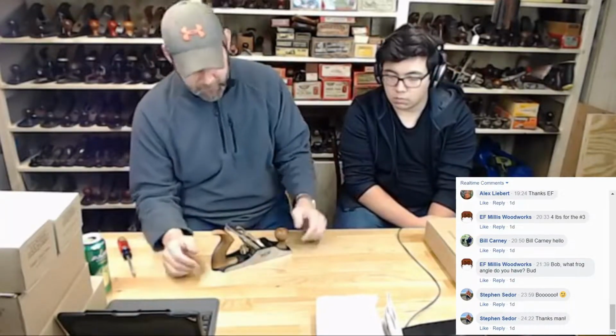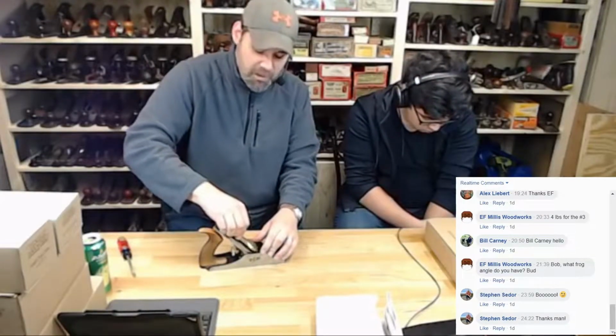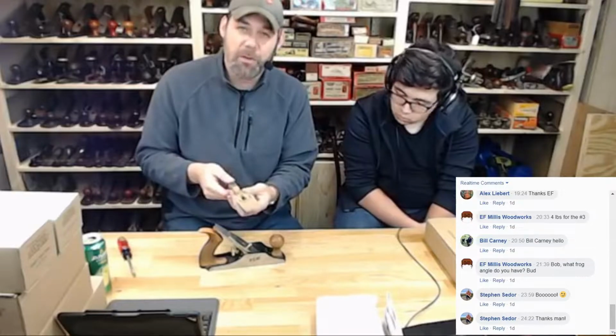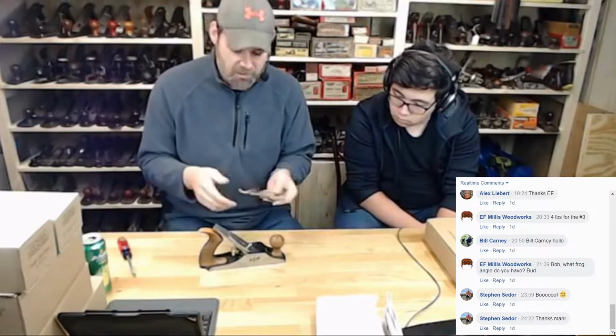So there you go on that one. Again, I put this thing through hours of use. And yes, it is copper. This part is copper. It's just something I never really took note of. I studied the hell out of the plane, but again, just not something I noticed.